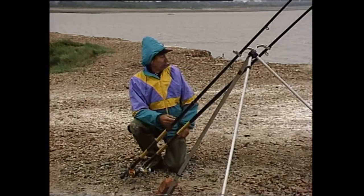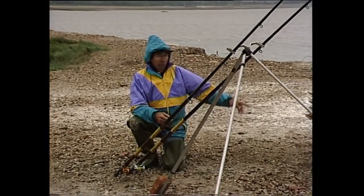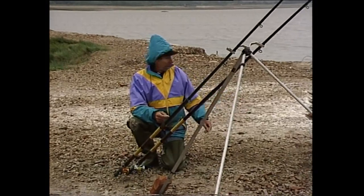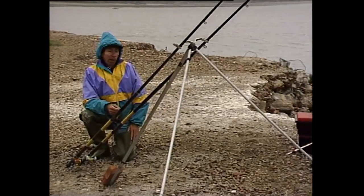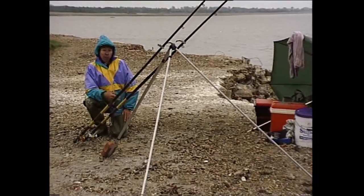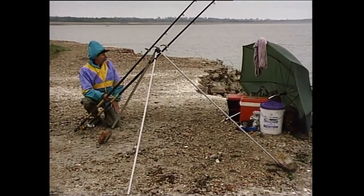Right, we've had, as you can see, the layout today. I've got my gear pretty tight under the brolly, mainly to keep the stuff dry. I don't like it getting wet, but it does pay to keep your gear together. Don't leave traces lying around. They get tangled around your feet and trip you up, and you can forget them and leave one behind on the beach, and you know what that can do.